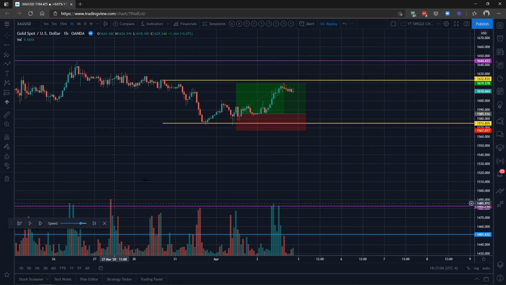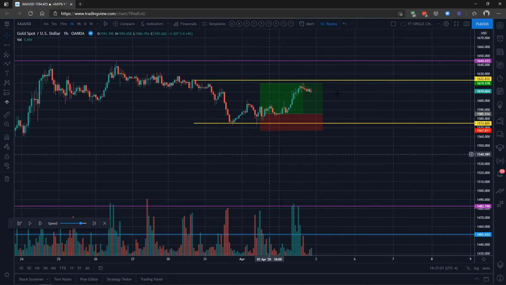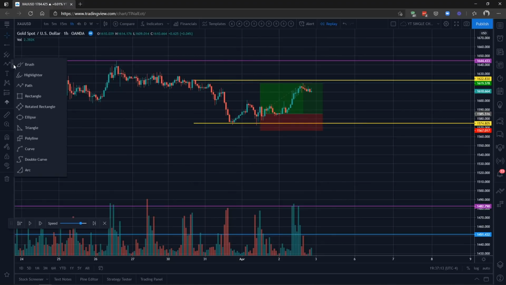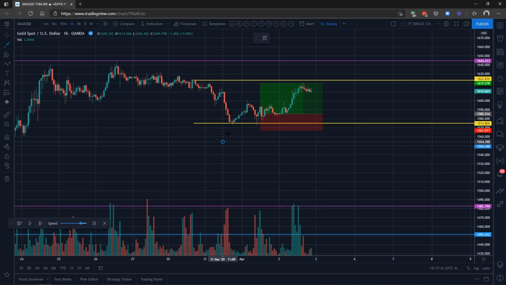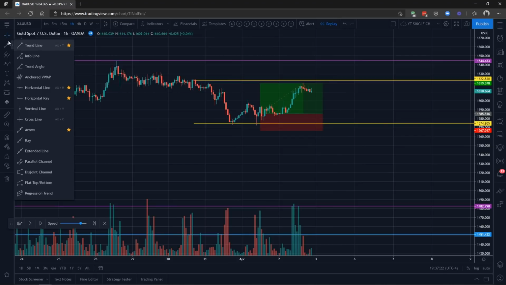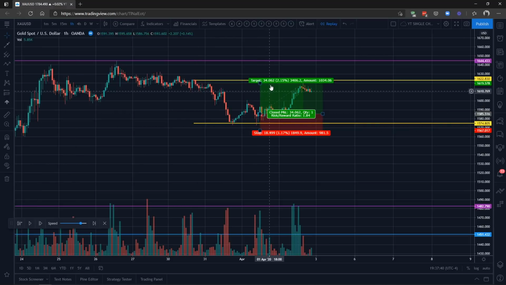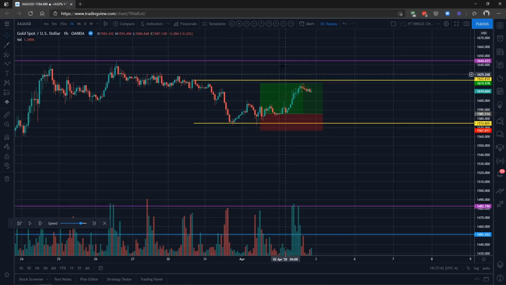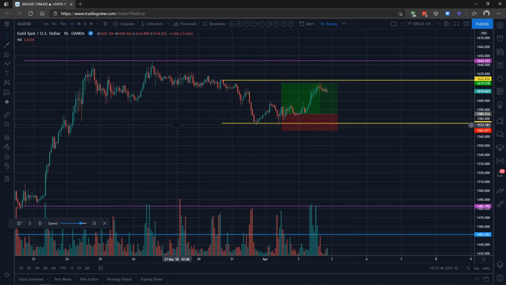Okay, and so that's kind of the idea there. So you can see the market had failed to get back below these lows. All right, the market failed to get back below these lows. This is in black, so it's not going to work. But the market failed to get below those lows, and that gave us the opportunity based off of the prior day level. We said if we got a strong close below, we would look for a continuation lower. If we got a failed move below that prior day low, that opens up the potential to catch a quick move to the upside. And so you can see that was the way that you can use these levels.